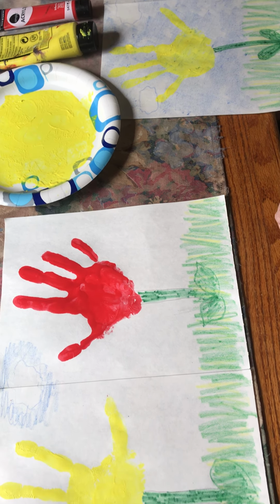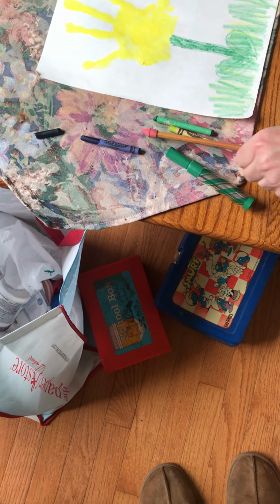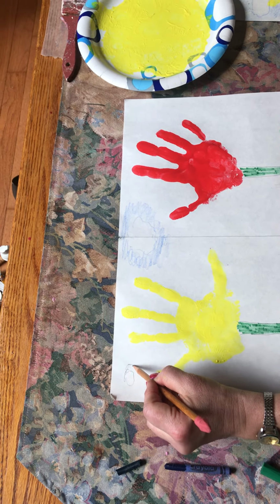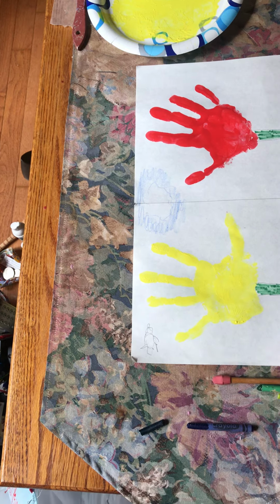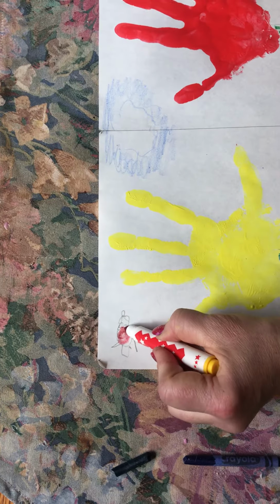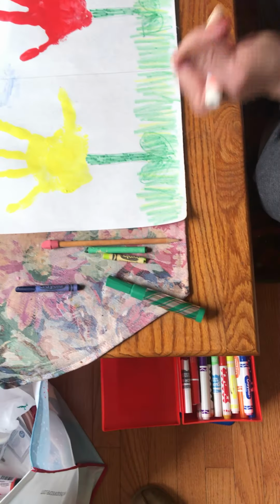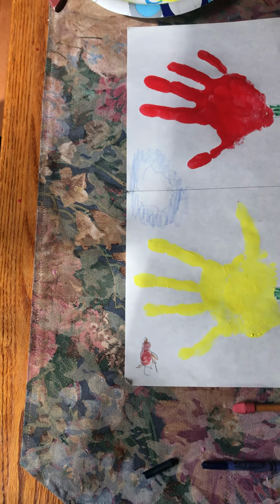And if you wanted to be even extra creative and create a bird or anything, start with a pencil and go over the sky. You can make some birds. You draw a little body here, a little head, a little beak, two wings coming out the sides, some feet. And then you could color it in with whatever colors you wanted. I have some markers right here, so I could make a little red bird if I wanted to. And again, it would go over the crayon in the background. Little beak. Some legs.